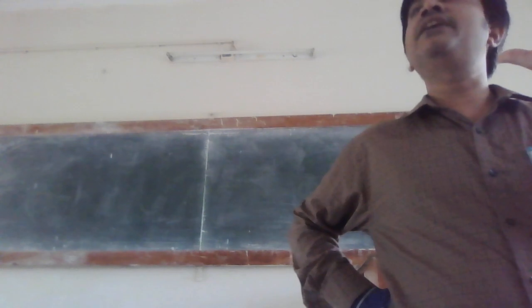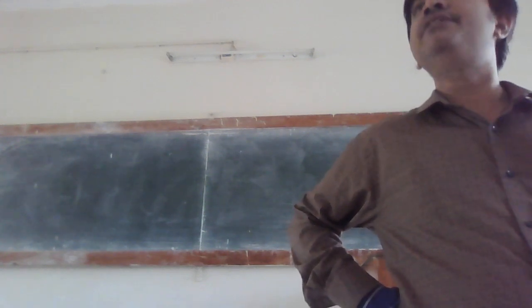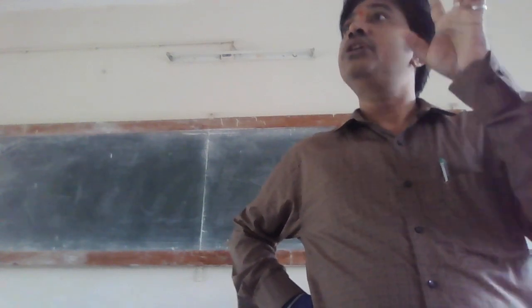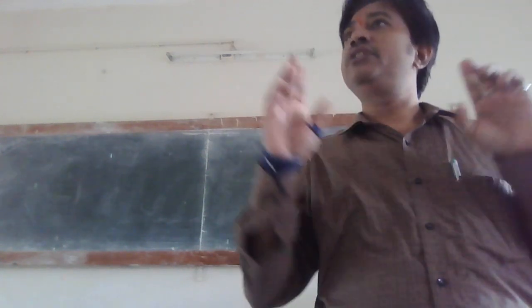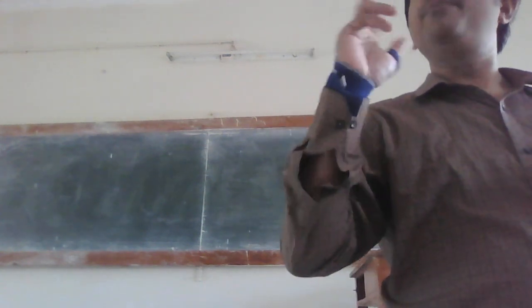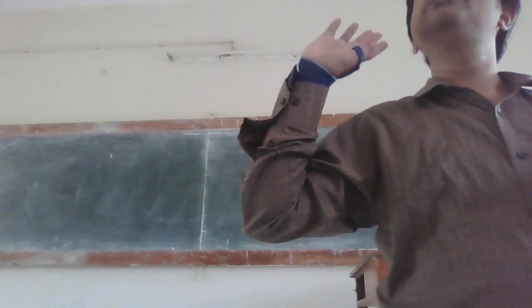For parallel reactions, we already know two equations. Whenever a parallel reaction is there, these equations should come to mind. The first equation: minus ln Ca by Ca0 is equal to K1 plus K2 into t. The second one: Cr minus Cr0 by Cs minus Cs0 is equal to K1 by K2. So we can use these two equations to find what he has asked.